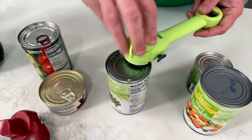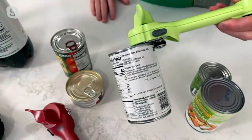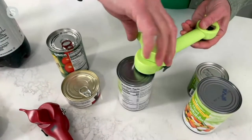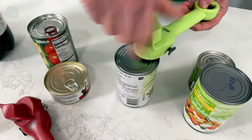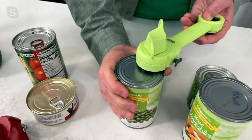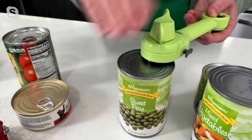We're used to a can opener like this — that's where the blade goes in, makes that sharp edge and creates the metal shavings. This is an auto-attach decrimper, so I'm going to just twist it up and show you what's happening underneath. You see that little wheel? There's no exposed blade. I can be right or left handed. You notice that I'm not moving the can opener — the can is moving.